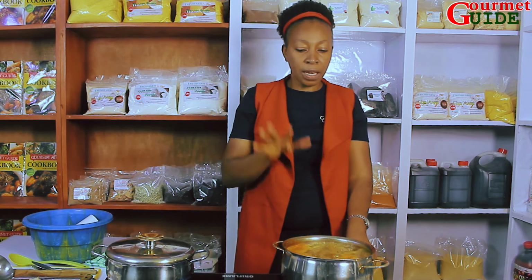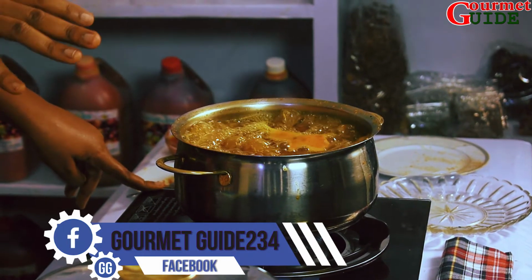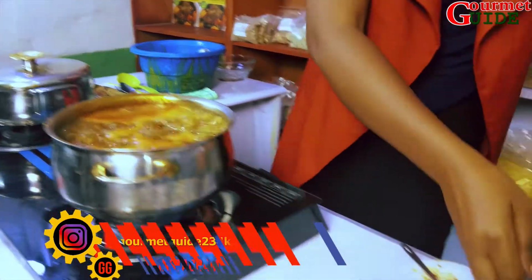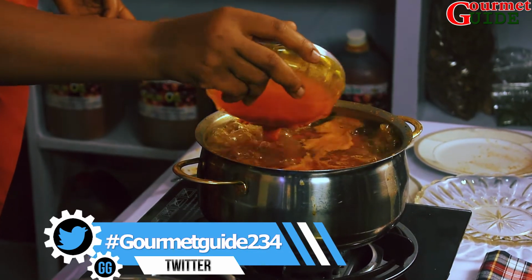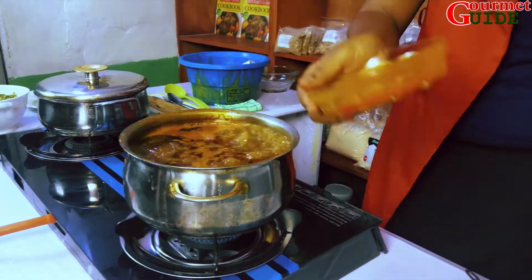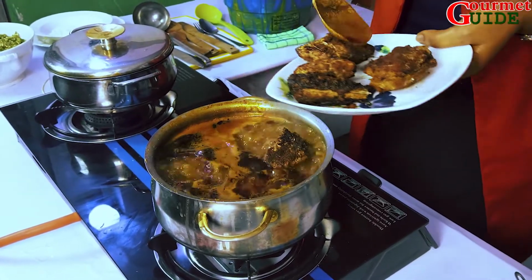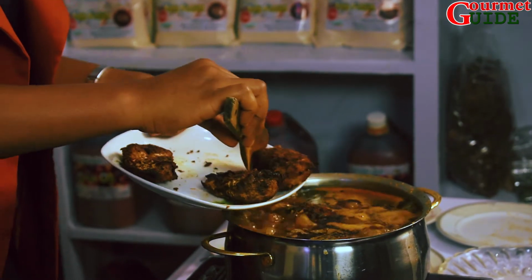So right now, everything is cooking. The snail, the meat, the crayfish, sometimes we call shrimp, red crayfish with shrimp. Everything is boiling. The seasoning is here. The salt is here. So it's time to add the palm oil. Of course, I now add the fish. The fish can choose to stay whole in the soup, and that's fine. But if not, I'll just let it boil until it is well melted. Then I can continue with the cooking.